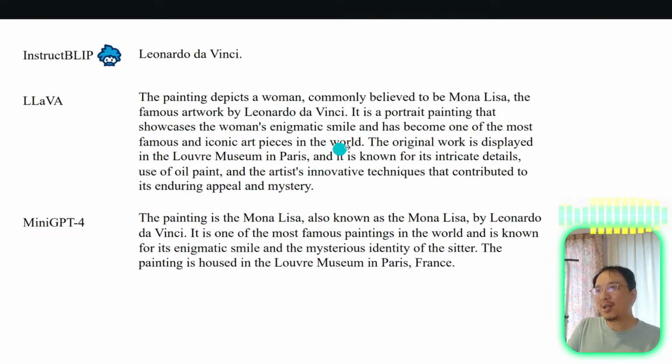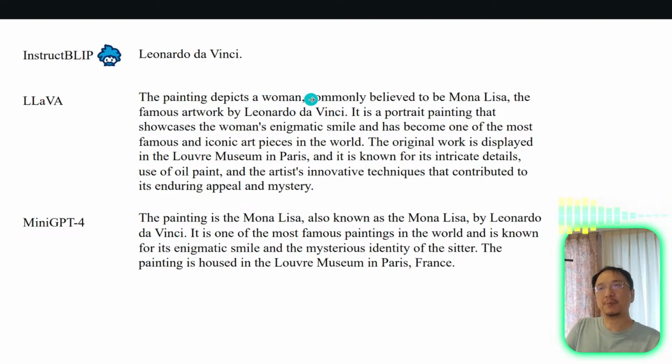For this one, it is very long. Here you can see that it replied correctly, and here it replied correctly. But still, this one is just too long. This is the information we are asking for. So InstructBLIP argues that it is better in this scenario.